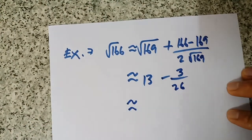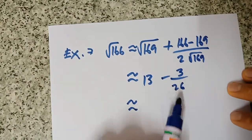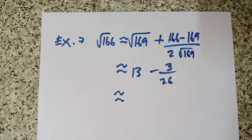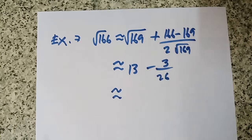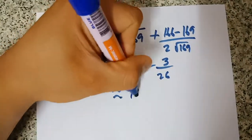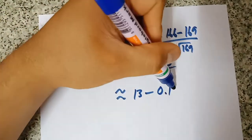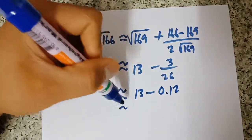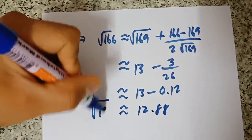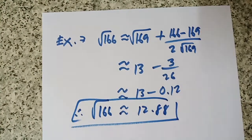And it might take you some time to figure out 3 over 26 manually. And that's why you need to master your division skills here, arithmetic skills in division. 3 over 26 is about, I think, 0.12. I guess, yeah, 0.12. 13 minus 0.12 gives us 12.88. So with our formula, square root of 166 is 12.88.